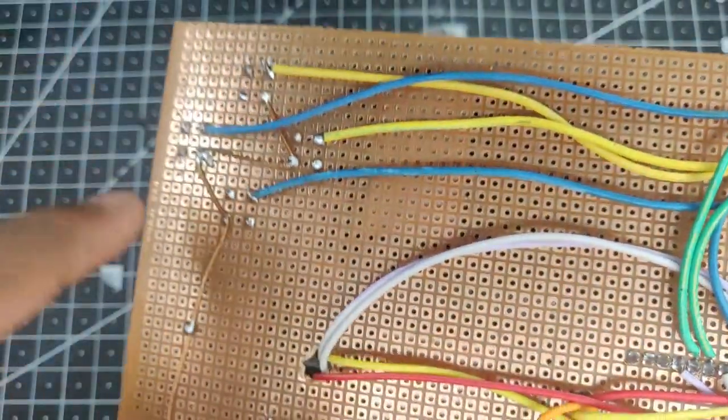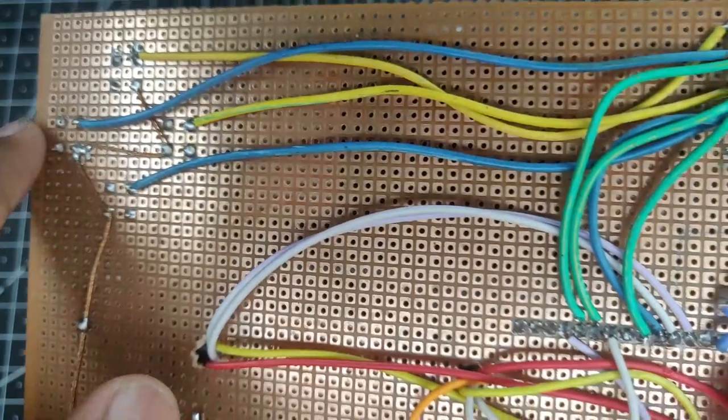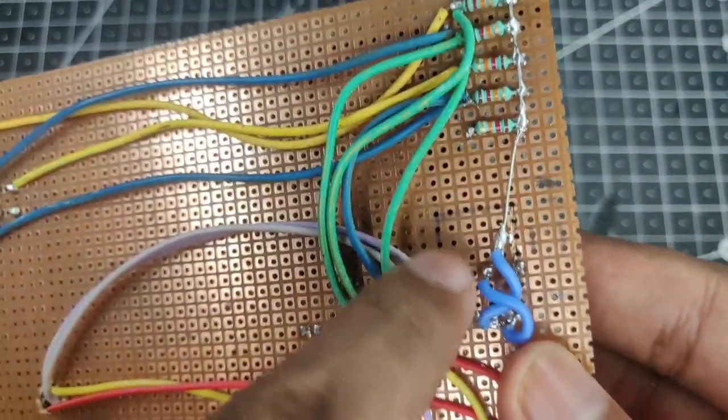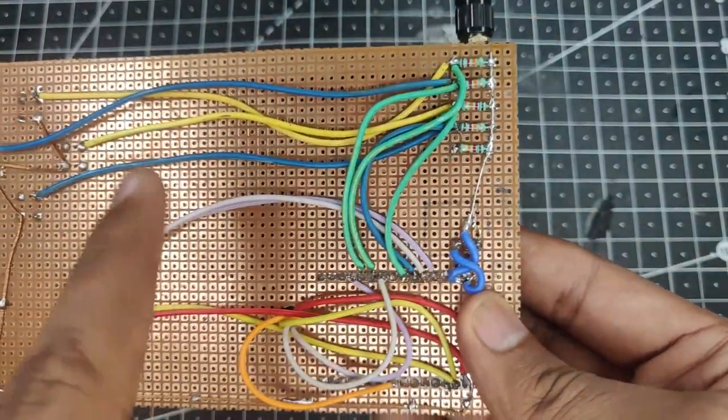So basically consider this: the output from these buttons, one is going to the GPIO input and the other is going via resistor to the ground. And this is just a basic way of how the buttons work in Arduino and ESP boards.